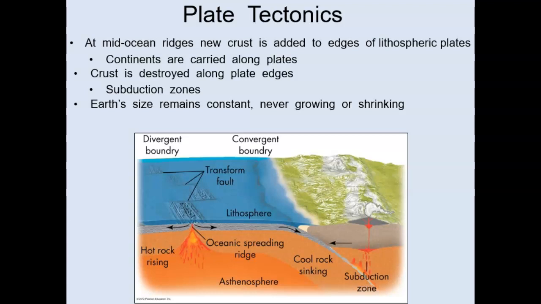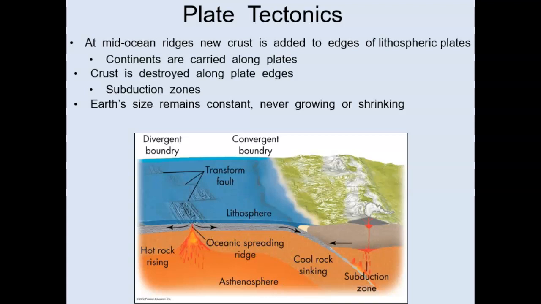So at subduction zones, as I said before, the more dense plate will subduct below the less dense one. And as you already know, again from the first section of the chapter, the oceanic lithosphere tends to be more dense than the continental lithosphere. So if the two plates that are colliding or moving towards one another are one of oceanic lithosphere and one of continental lithosphere, then the oceanic plate will always sink, like what you're seeing here in the image.